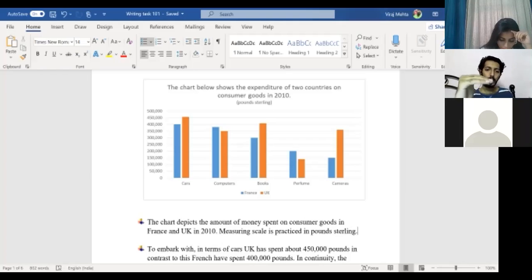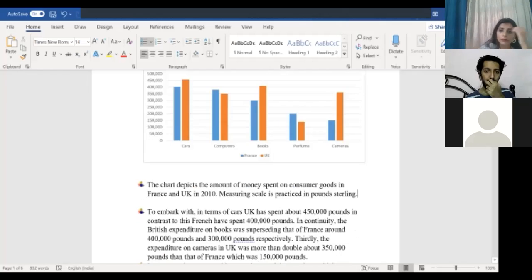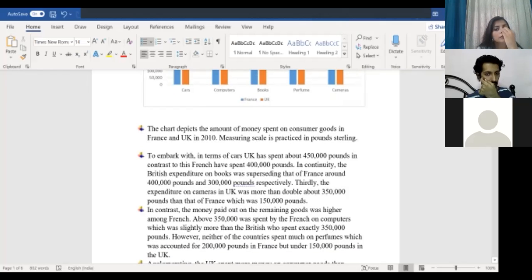पूरा का पूरा you have to do the whole analysis and think about it, and your task is to explain the whole chart in English by paraphrasing each and every information which is written in here. Samjhe? So the first thing will be introduction. So most of you would be wondering that the introduction should be a huge paragraph, but that's not necessary.